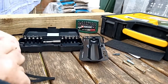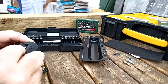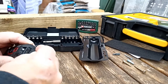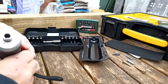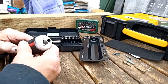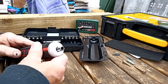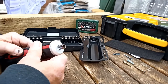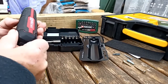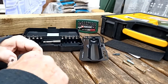So at the back of the screwdriver, you've got a torque control, which you can use to set how much you want. And here is the charging socket, nice little dustproof cover. And I expect you noticed that there is a work light that comes on, so that's quite handy if you're working in dark places. I'm just going to see if I can get the end off. I think you have to press in on these things.